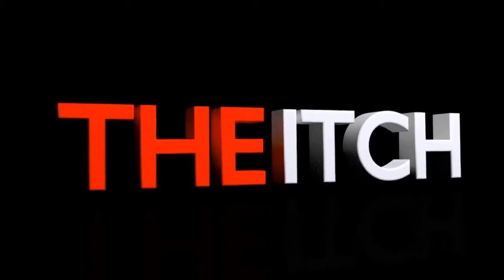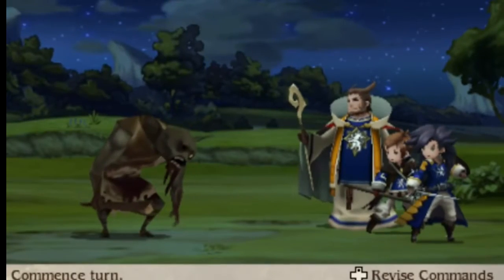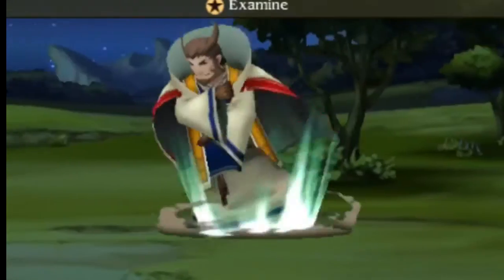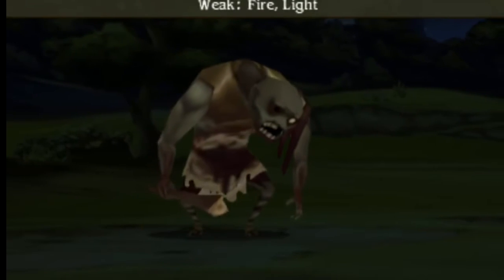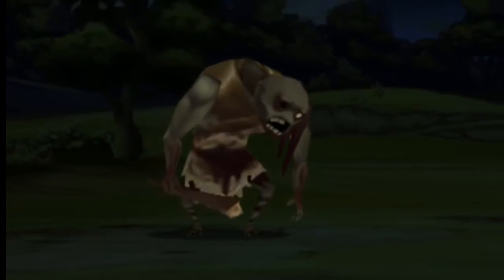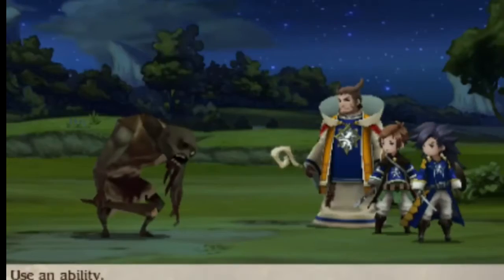And this is The Itch, and we're here to talk about Bravely Second End Layer for the 3DS. Wow. This is by Square Enix, your friends that brought you all those classic Final Fantasy games, here to bring you another classic. Ooh, this is a classic already. This is a turn-based RPG, much like they used to be back when we were just little boys running around frolicking. Yeah, in the fields. I remember those days. So if you like those kinds of old school games, this might be the one for you.